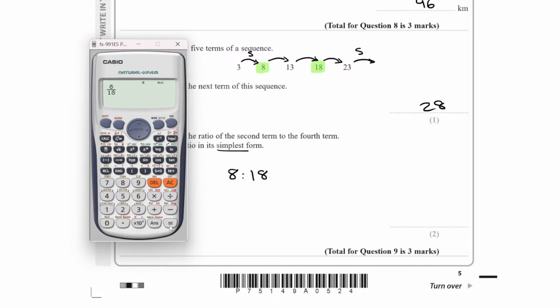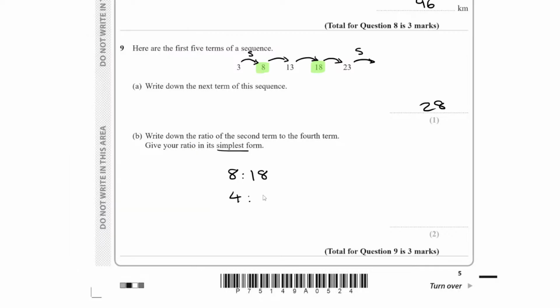They're just in a different format. But you see, if I write that simplified, see how it gives me 4 and 9? So where the 8 used to be, it's now 4, and where the 18 used to be, it's now 9. So do you see how I could just translate to 4 to 9? If you want to do it that way, you can obviously simplify it yourself. They've only just divided it by 2, haven't they? But you can also use the calculator, seeing as it's now paper 2, paper 3.